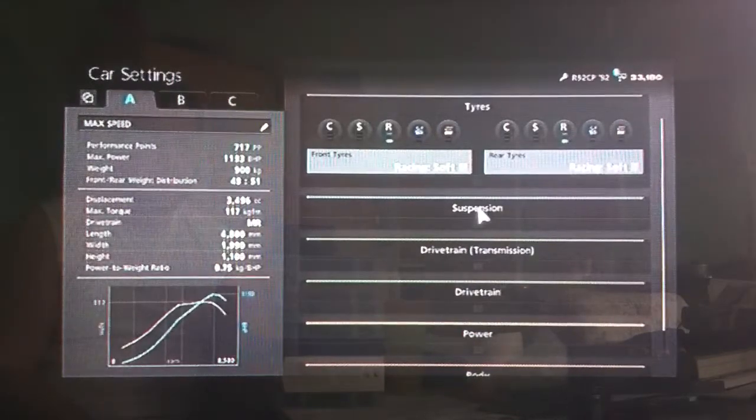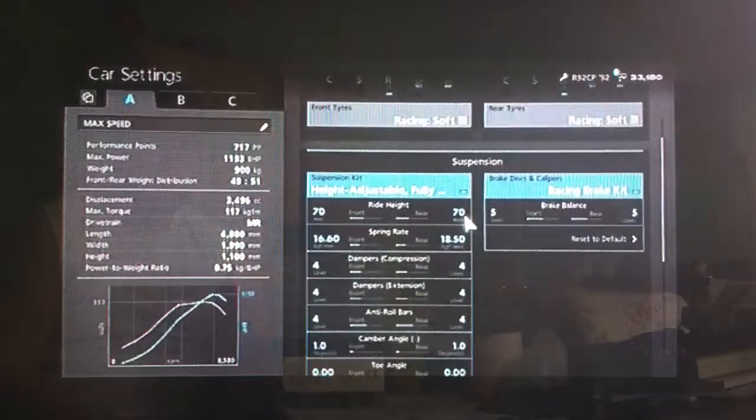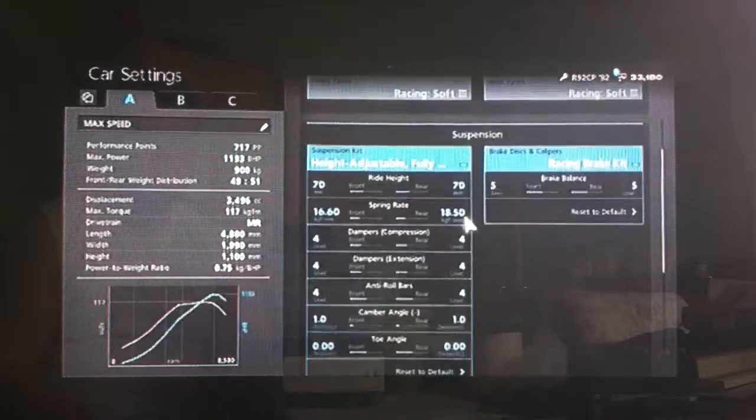So you want your racing soft tyres. As far as ride height, I've got it 70 front and rear. You can get a bit more top speed by raising the front and lowering the back, but it does sacrifice your cornering speed, so I didn't bother on this car.